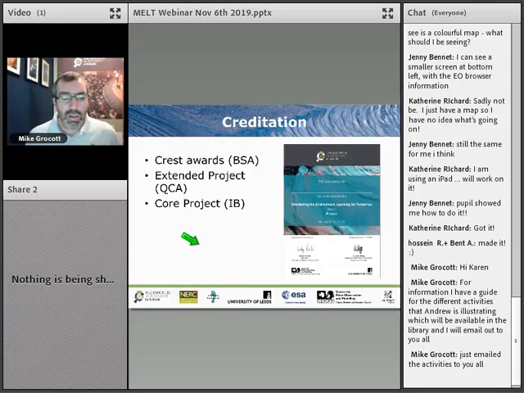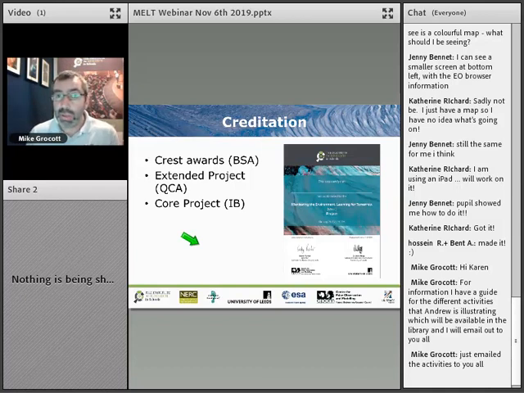This is just taking you through the different stages of uploading. Crest Awards, accreditation. Crest Awards, some of you might be thinking about it. Please do. Iris projects sit very neatly with the Crest system. Gold and silver are quite standard. Extended projects, some people do EPQs. They can use this as part of an EPQ.